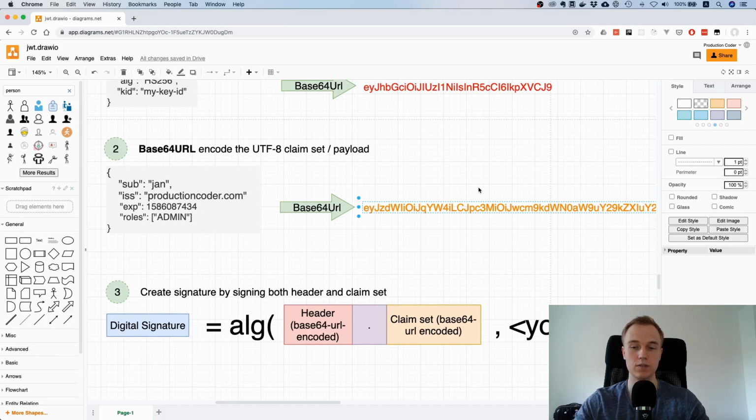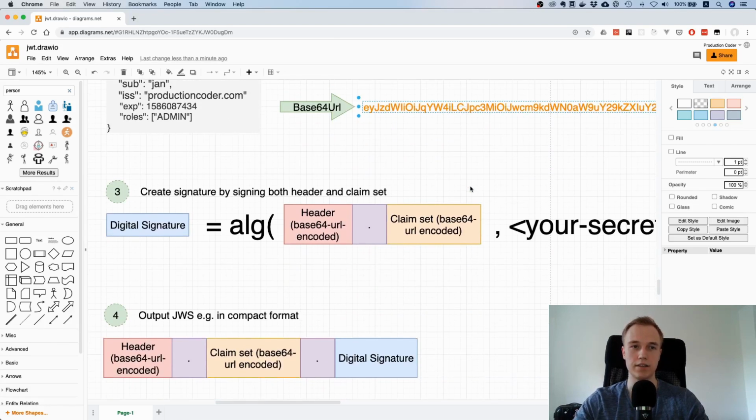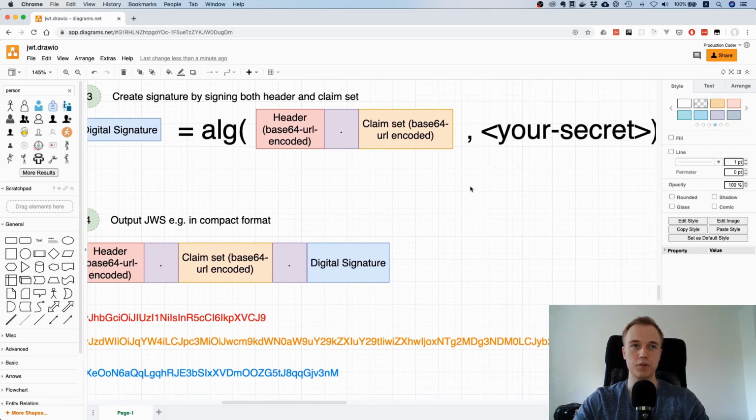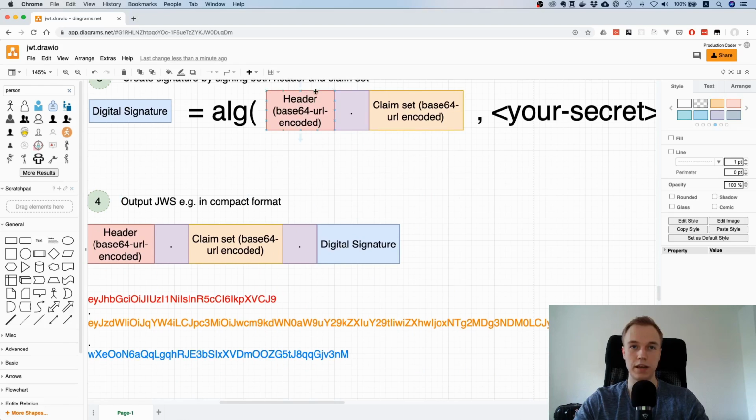And then, and that is the interesting part, you create the signature. The way you do this is you take your header, this base64 encoded thing that we just created, and you concatenate it with a dot, which means you just glue a dot at the end of this string.